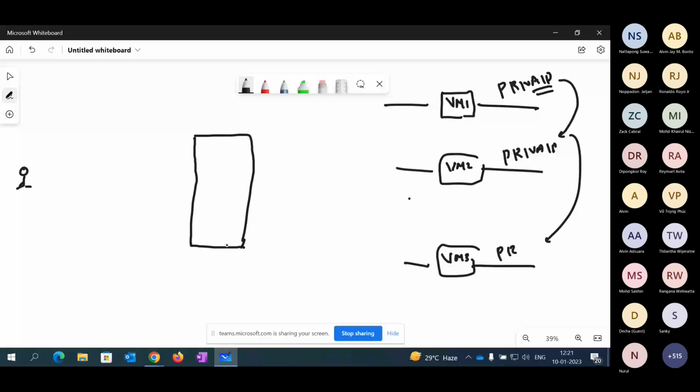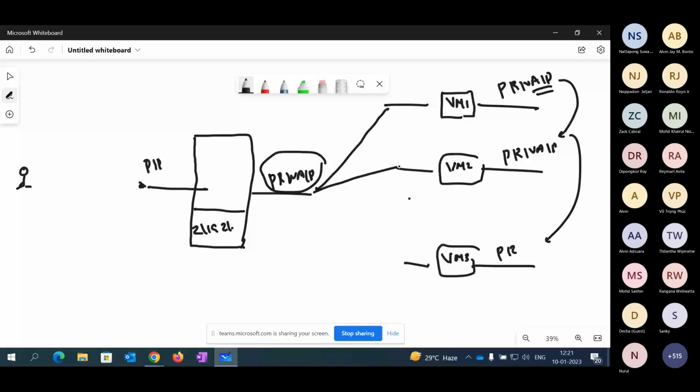Basically, we'll be using Windows Server 2019 or 2022. Only for this VM, you will assign a public IP address. Only for one VM, you will assign a public IP address. Now, using the private IP address, I'll be able to connect to these servers.